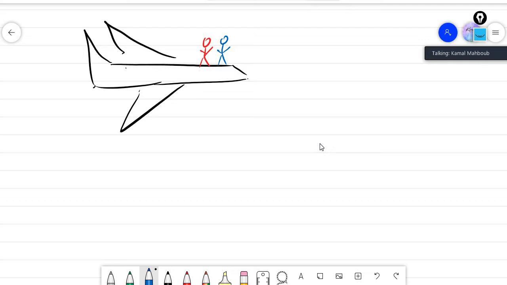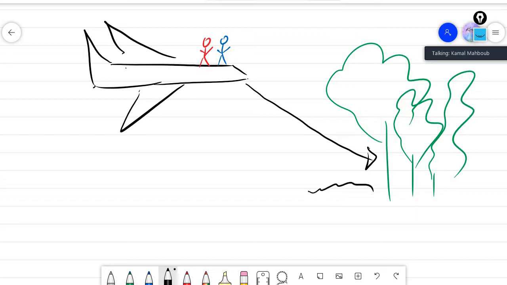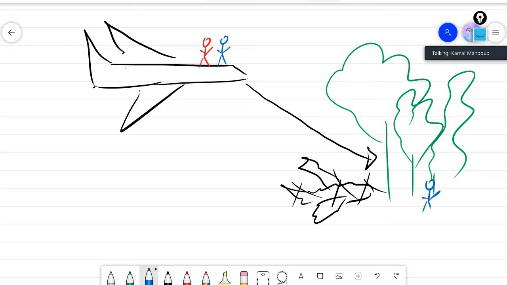But one day, the engine of the airplane suddenly stopped working. They searched everywhere. What happened? But they didn't know. Unfortunately, guys, this airplane fell down into the jungle. In this jungle we have a lot of trees. In fact, this aeroplane was damaged and crashed on the ground, and nothing could be found inside this aeroplane. But the good news here is that both guys are safe.